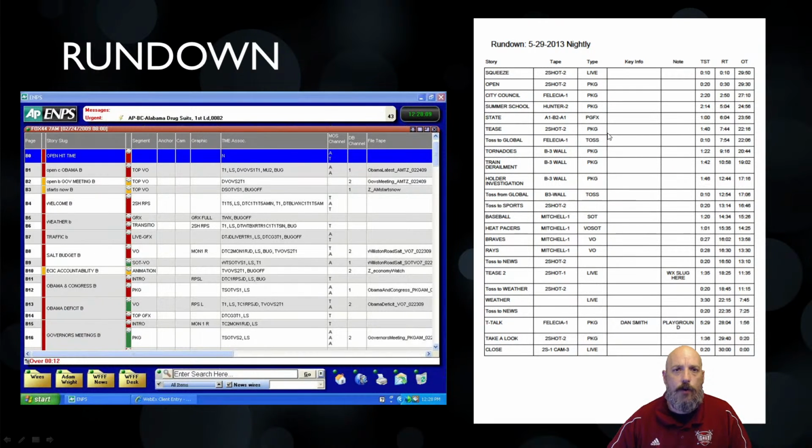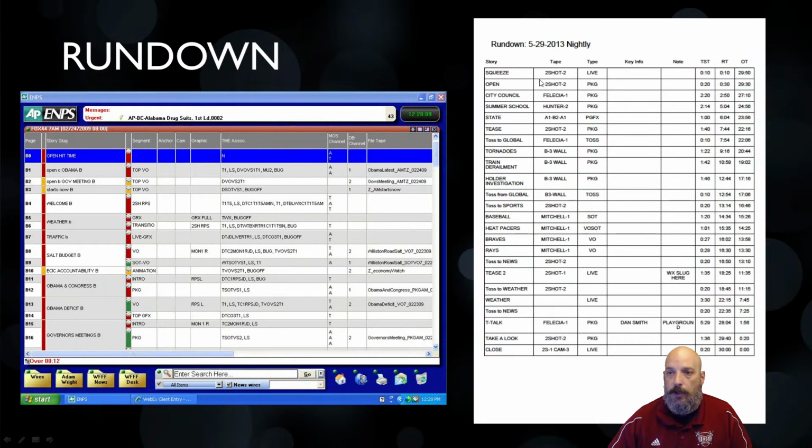And there's a wide variety of rundown software. On the left, we've got a type of software called the Associated Press ENPS. This rundown software is what a lot of stations use to organize their show. Looking at the very top, we've got three types of VO, the two RPS, a page graphic, a transition, a live graphic, another VO and a VOSOT. So all this is happening in the first few moments of the show.